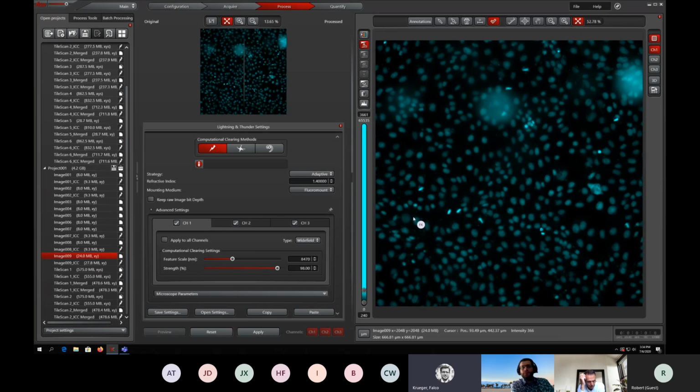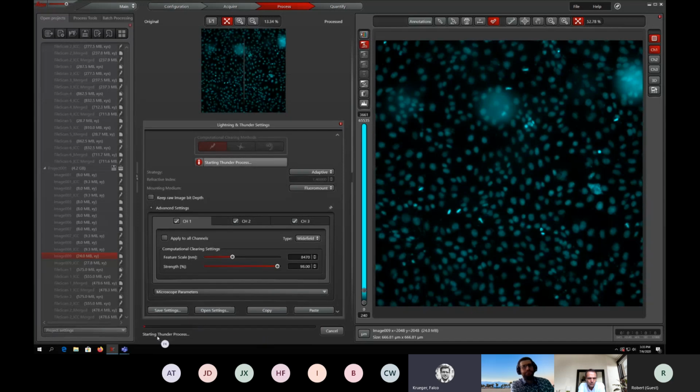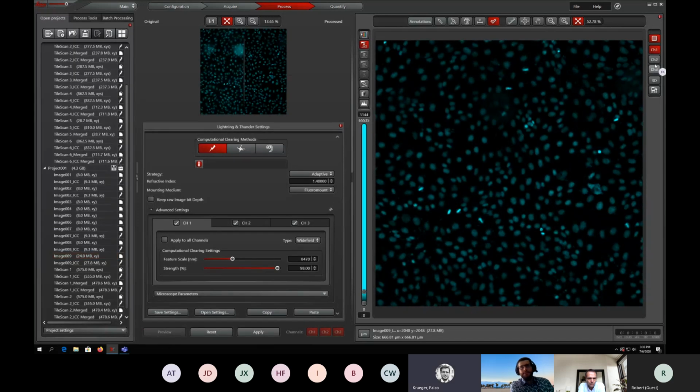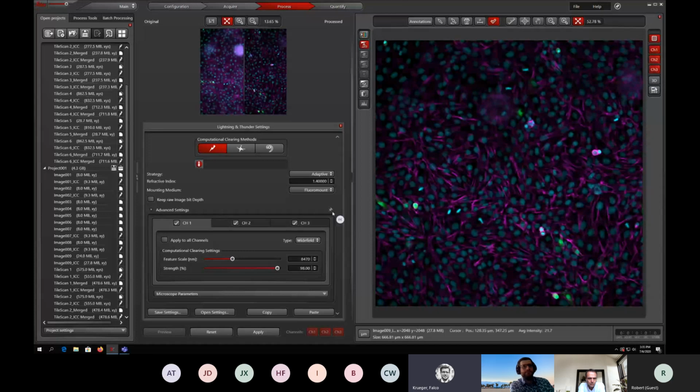The sizes of the structures are different, and the default values give you a certain image quality. Now I didn't change anything, and here I click reset and I apply. Pressing apply means please do the processing. So I press apply, and it's done. The processing is quite fast.